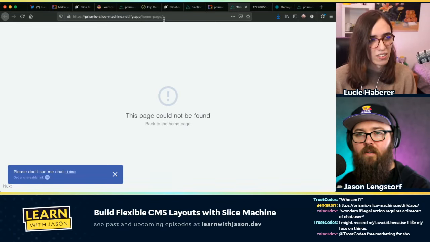And right now, if you want to put the last sentence, there's a get shareable link at the top of the little pop-up here. This will give you a link. You can throw it in the chat, and everyone in the chat will be able to get to this page. They might need to remove the homepage part, but otherwise they don't need to do anything. They will be able to preview the same preview that we are previewing.